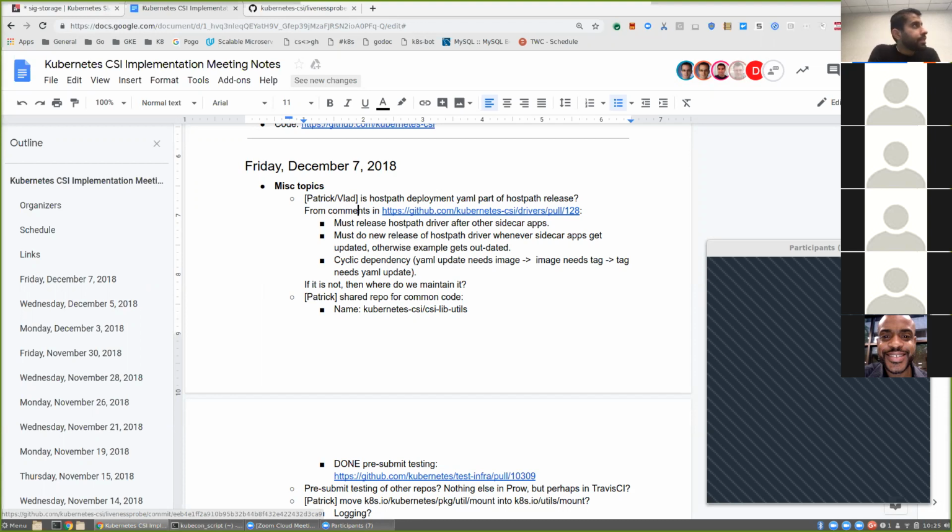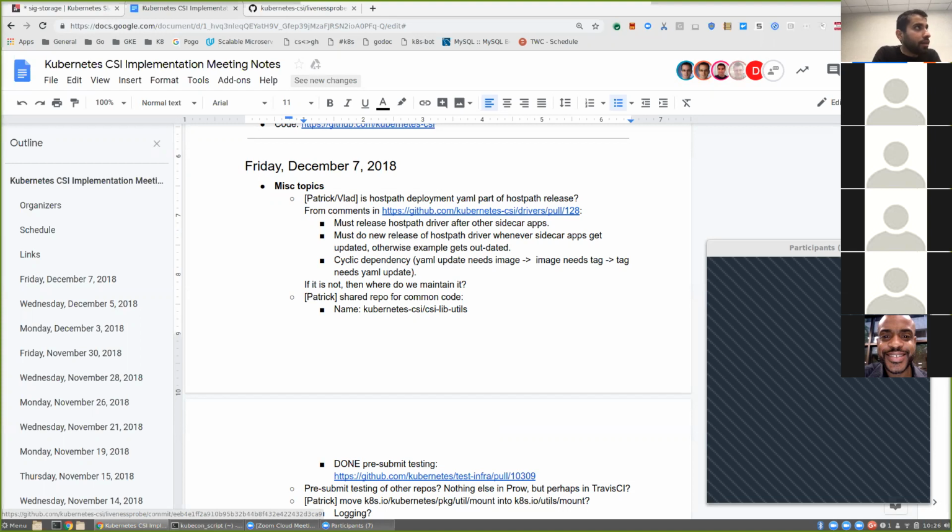So the way that I see it is the sidecar containers all should have all the YAML that is specific for that sidecar container. So specifically the RBAC rules should live in the sidecar repos. Right. Now the problem is that drivers depend on a bunch of different components being deployed on Kubernetes to operate. Some of those components are the daemon set and the replica set, which say these are the sidecar containers that I want to use with my driver. That makes perfect sense to include in the driver repository. And the question is, how do you get the RBAC YAMLs along with the sidecar? Should I copy it, or what should I do?